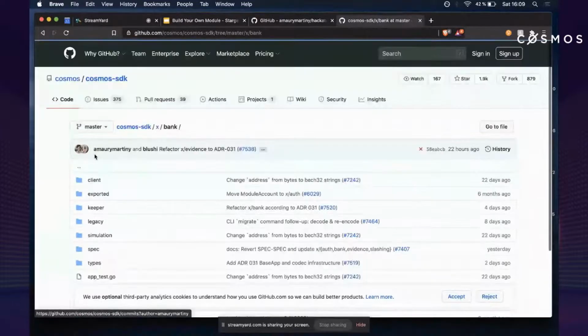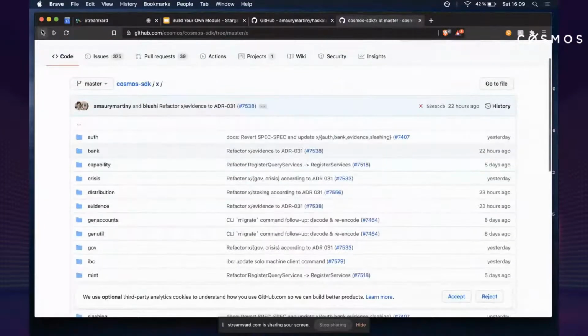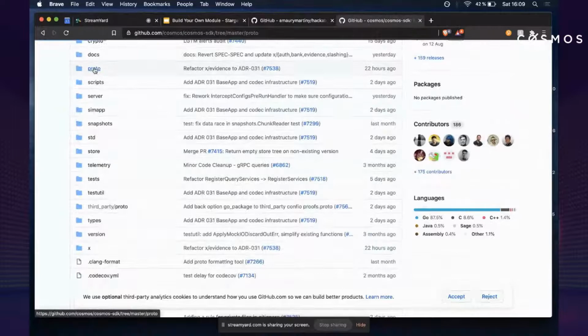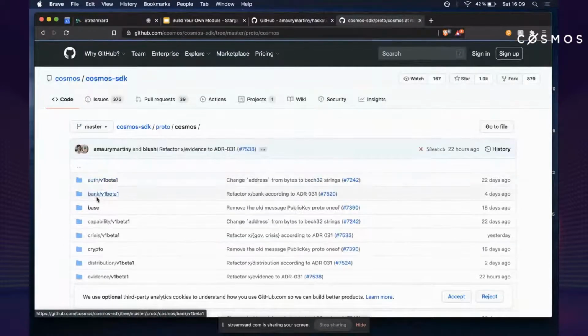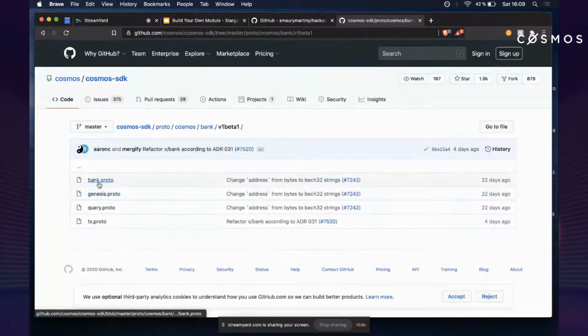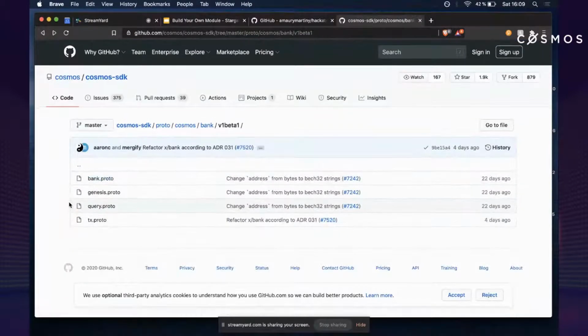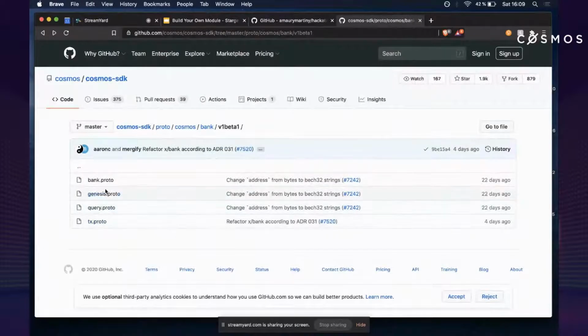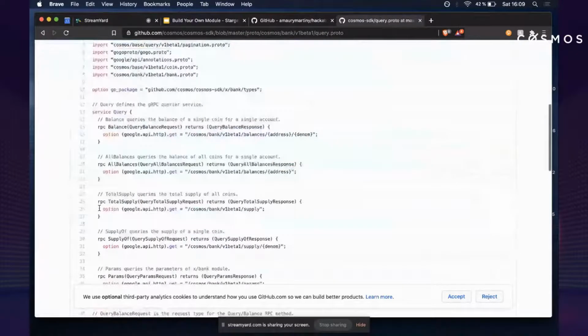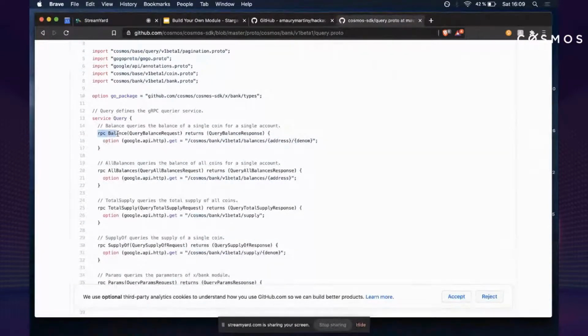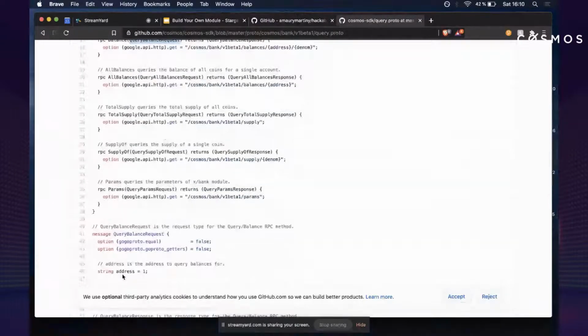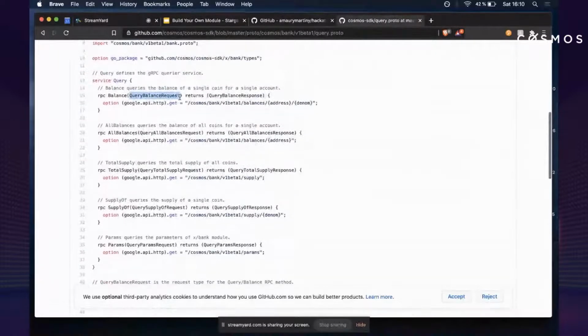So let's take a simple module like bank. Oh wait, the proto files are not in x/bank, but in proto/cosmos/bank/v1beta1. And if you see here, it has exactly the same kind of structure that we had: tx, query, genesis, and one for other shared types. Inside the query, we have RPC Balance to query the balance of someone, where the balance request for sure has an address to query the balance for, and returns some balance.